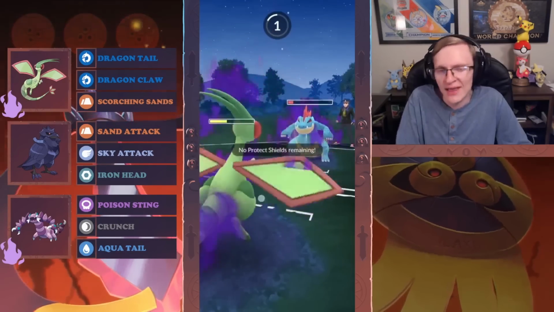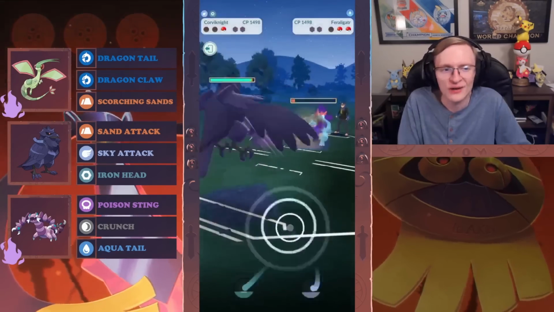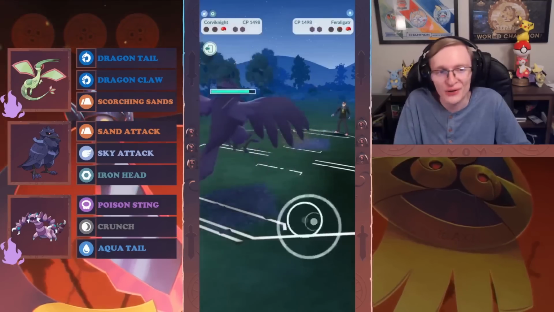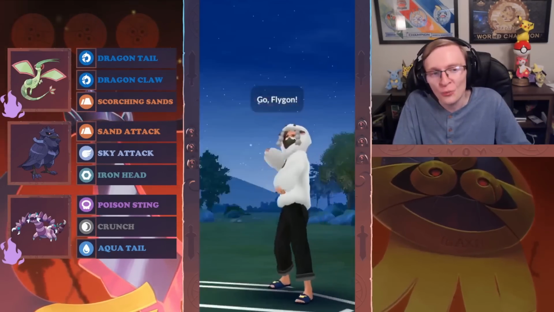Our opponent doesn't have any energy. Do I knock them out with 10 Sand Attacks? I just have to hope that I can. I know Sand Attack's not a great move, but Sand Attack is going to be enough here to get that farm down and be able to use our Corviknight against the Serperior in the backline to win that match.